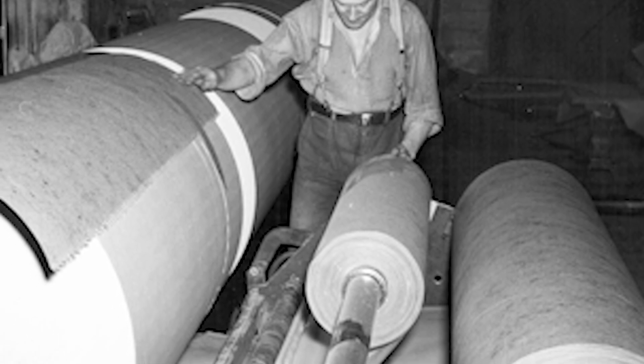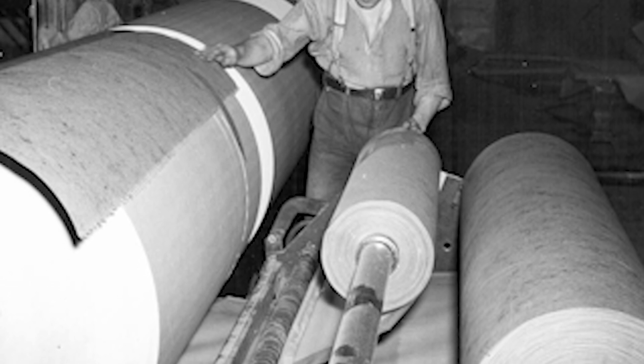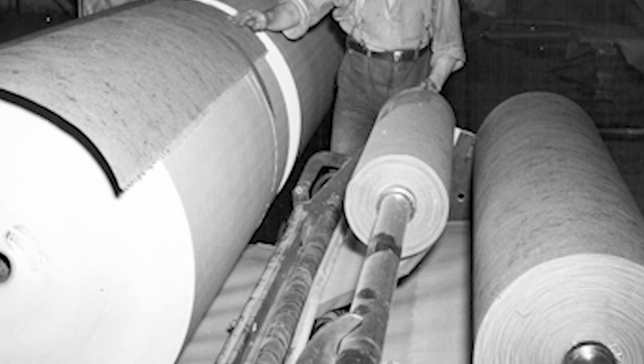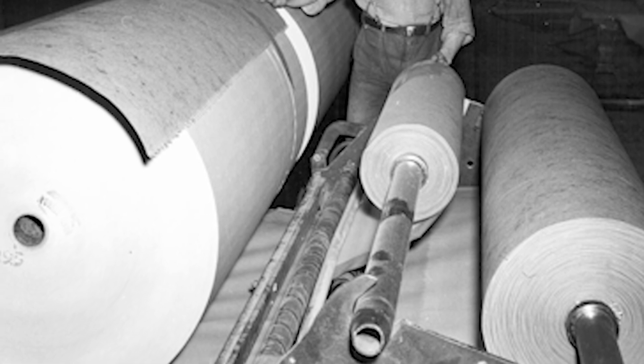You were also not working in the outside elements. You were in a cozy atmosphere, which sometimes got a little too cozy, and a little too warm, but at least you were out of the elements. And there was also shift differential, because you worked the 3 shifts: day shift, afternoons, and graveyard.